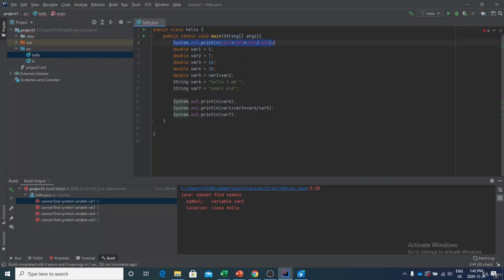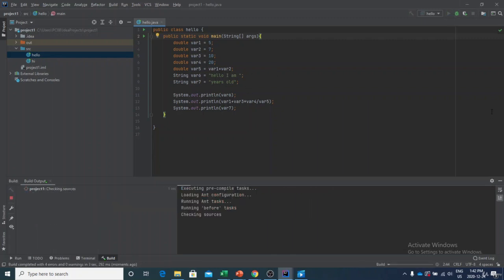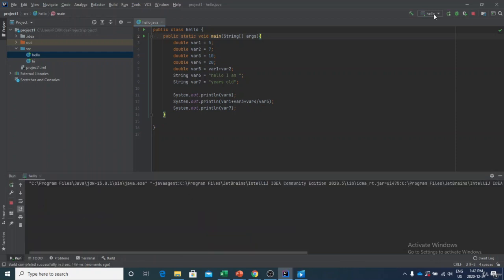So until now, as you can see, it's pretty simple. And if you want, you can practice everything that we have just learned. So that's it for this class, guys, and see you all in our next class.